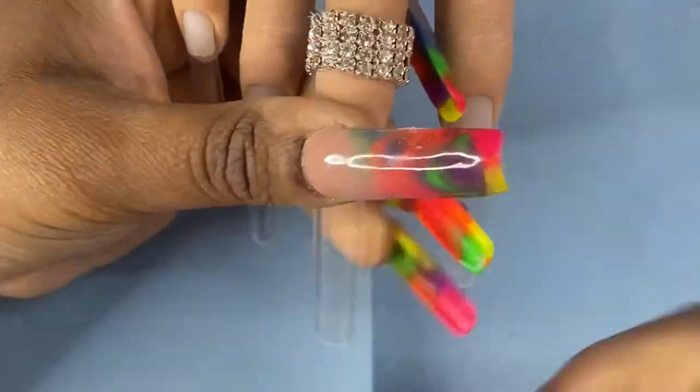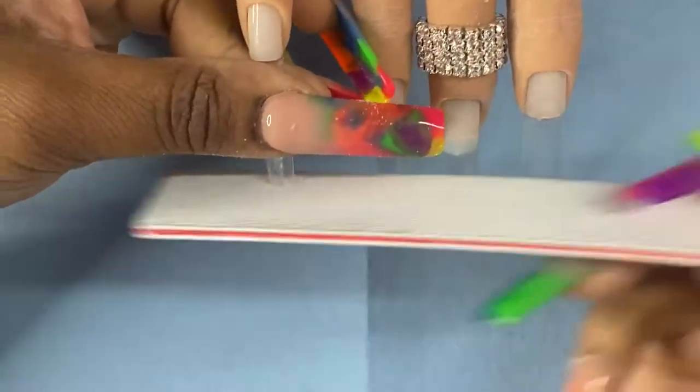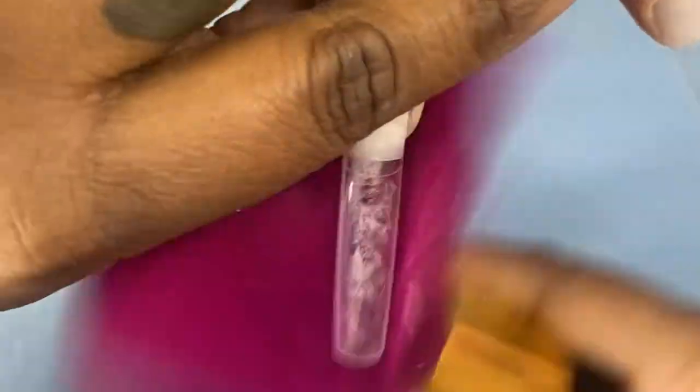So after I cut it to my desired length, I do want to crispy up the edge for a really sharp square shape. I go across where the two tips meet a little bit, but I'm not really worried at all about doing prep in this video. That's not what this video is about. I am here trying to crispy up that square shape a little bit, but mostly this video is about application and trying out different designs. I'll save the steps with prep and how to make nails last for when I do videos with my clients on a natural hand, on a real hand, and I have a bunch of those up on this channel.